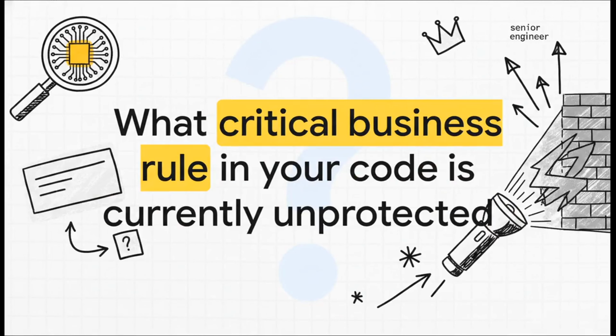So, I'm going to leave you with a final thought to take back with you to your own projects. Right now, think about the applications you're working on. What critical business rule is out there right now hiding in a DTO attribute? Or maybe, even worse, not being checked at all? Go find it. Fixing that? That's your first real step to coding like a senior engineer.